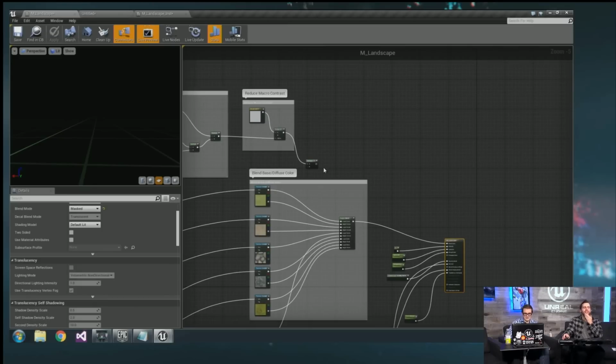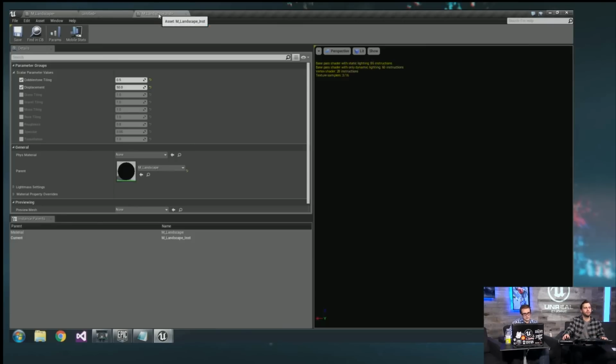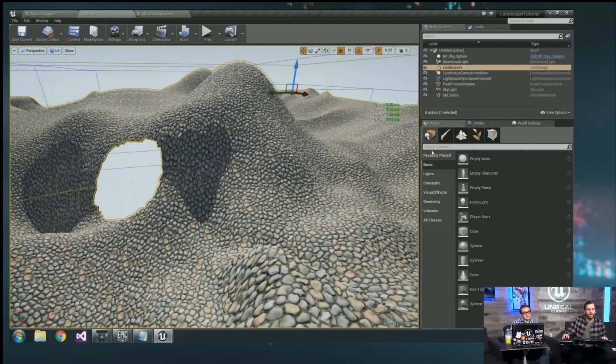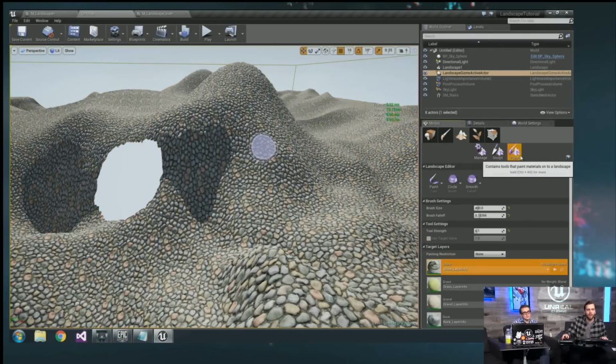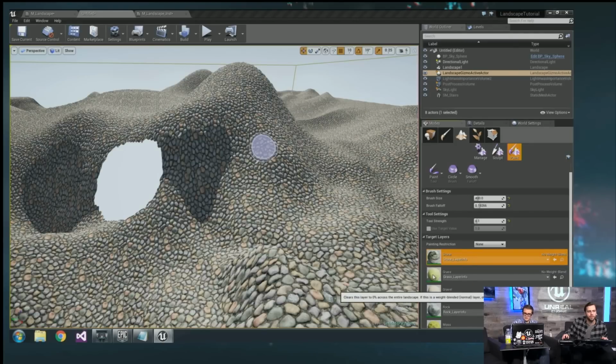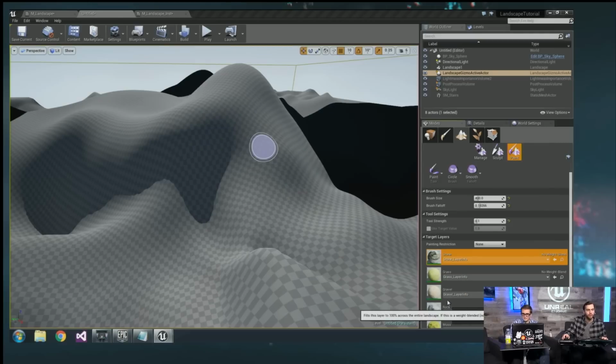Oh, that's the one thing I didn't do. Okay, I can do it real quick. I'm going to quickly fill this entire landscape with the grass. I didn't show them how to break up the tiling. That's very important. So I'm going to clear the layer of this, fill it with the grass, and I'll show you guys very quickly.